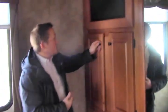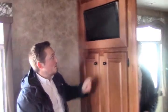We do have our big open mirror right here. This is one of the slides that operates. Queen walk around, really easy access. Again, big storage over here. Drawers down below. See kind of a his and her closet, this being his. And this next one over here being hers. Nice and big too, really easy access.